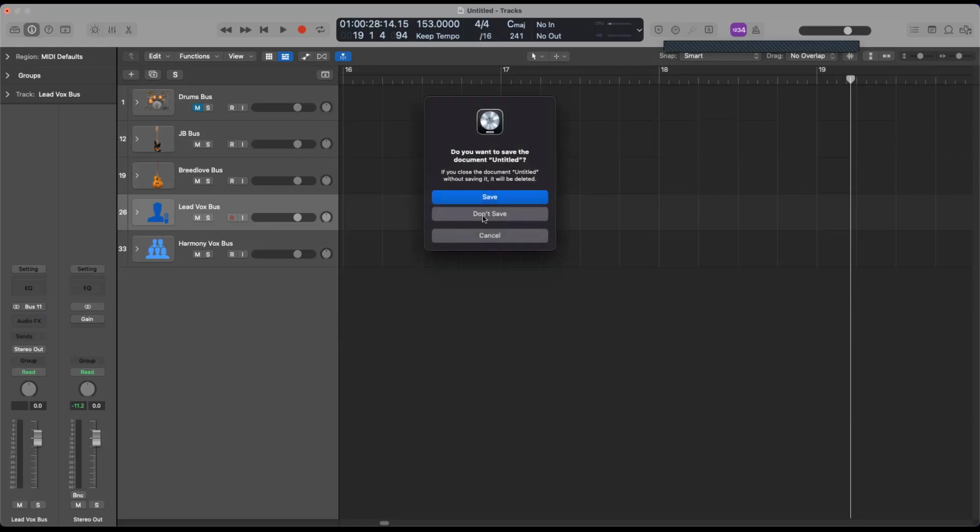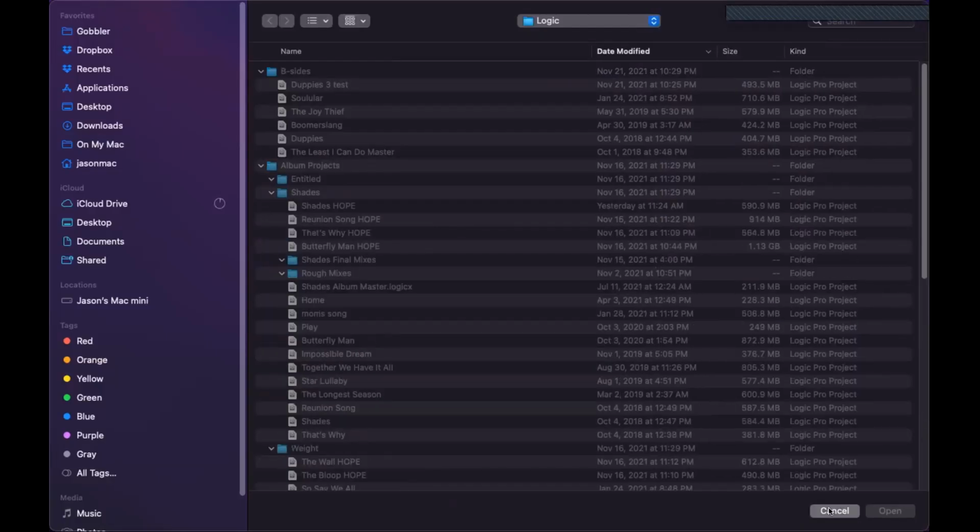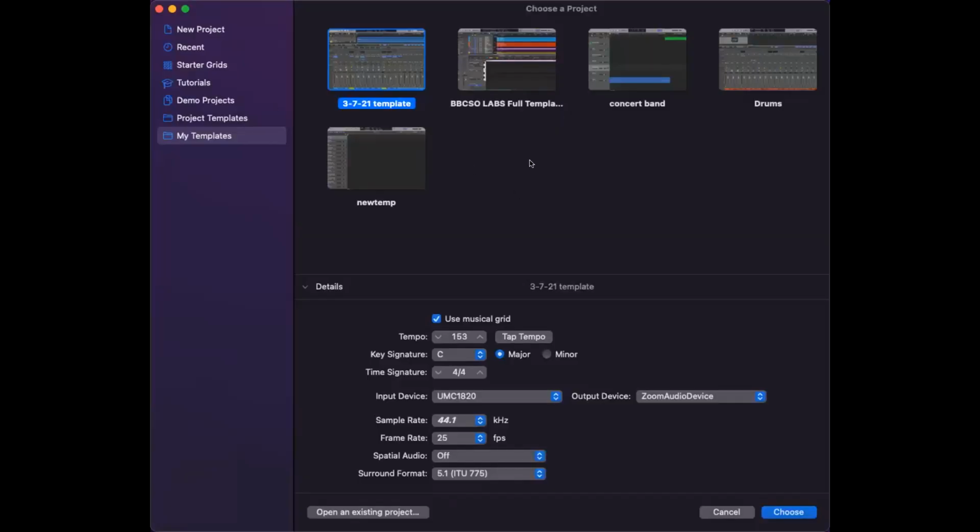So I'm not going to save that because I'm going to keep those changes as is. And what I'm going to do now is go back to my main opening screen, and I'm going to show you kind of the end game. This is where I wound up, starting off with just that idea of that sound in mind. This is my sound. This is what I'm working with. This is what's useful to me.